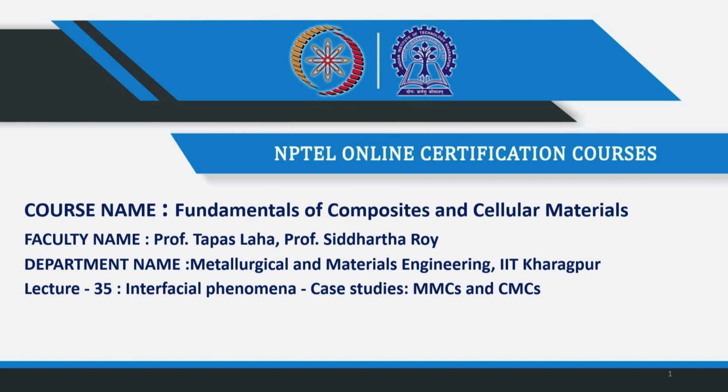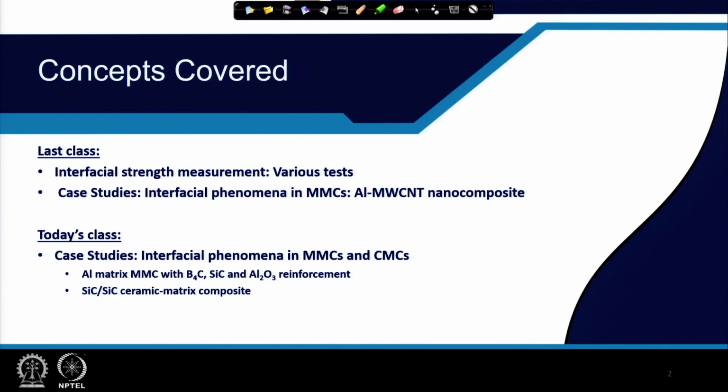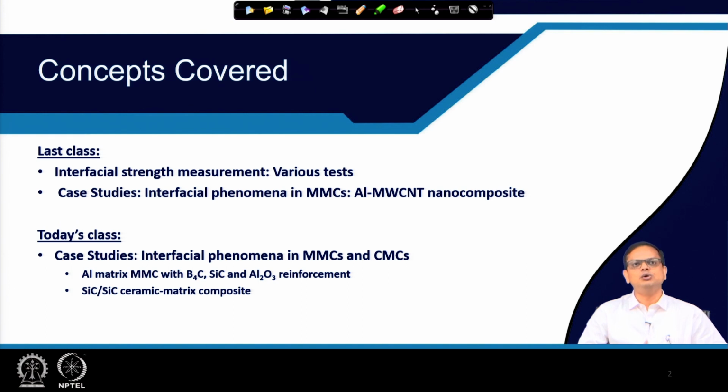For the last few classes we are discussing a particular topic, which is interface in composite materials. We have discussed the basic concept of interface, wettability, interfacial bonding, and how to measure interfacial strength. We also discussed the different kinds of bonding at the interface that we see in composite materials.